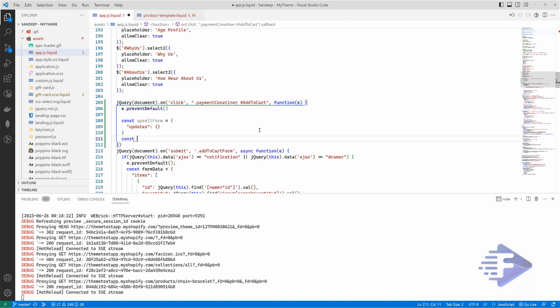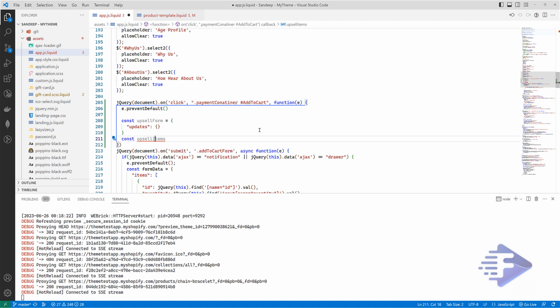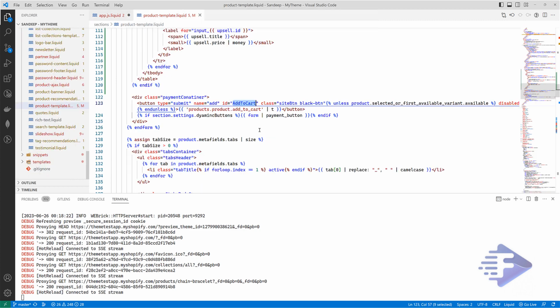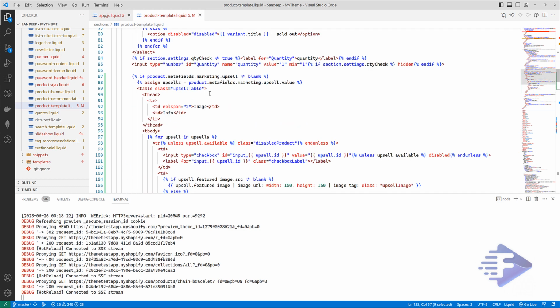Let's say const items, let's call this upsellItems, and this will be jQuery upsell table.